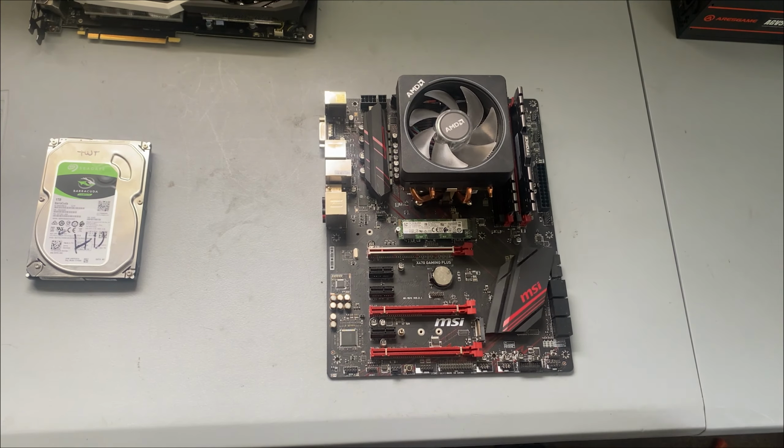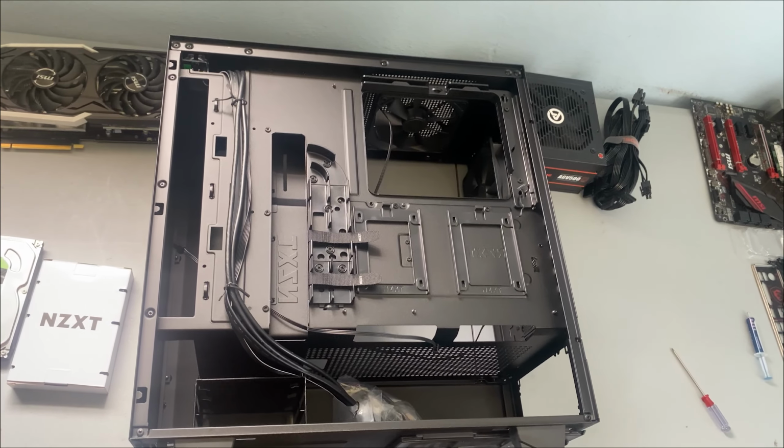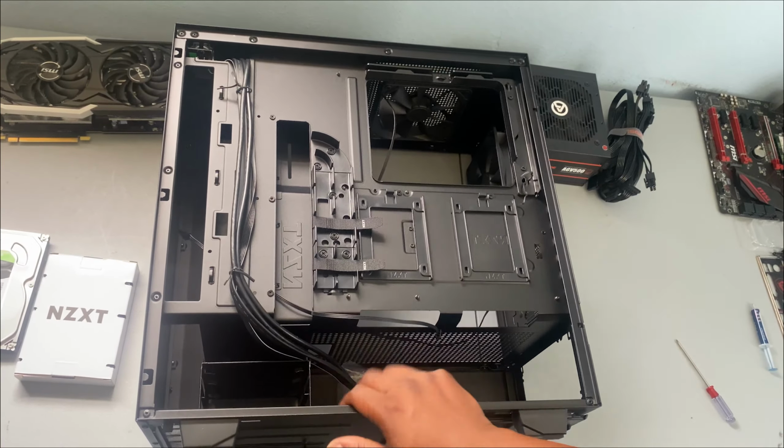So right here, I'm just screwing out the hard drive cage for the case so that I can install the hard drive. Very simple. Once I'm done doing that, I'll install the power supply right ahead of time and screw it into the cage so I don't have to worry about it anymore.